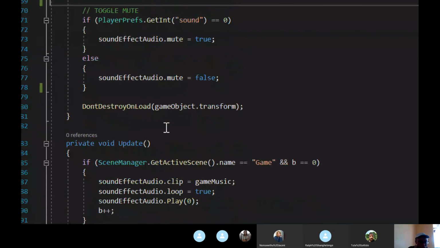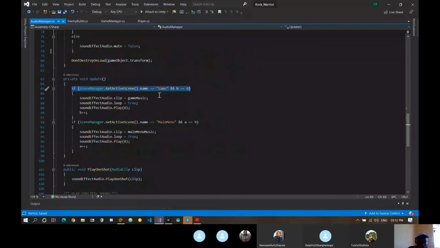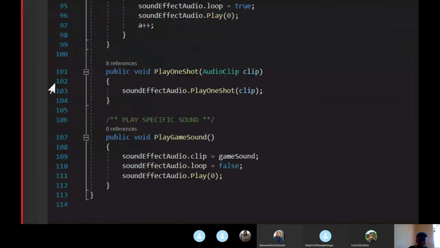In the update, all we're doing is continuously playing the music as we need to. But the main function we use is this play one shot function.